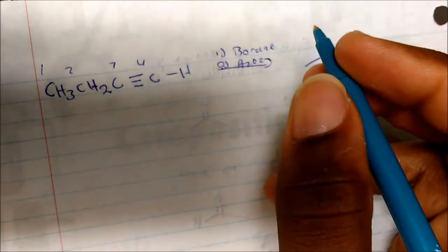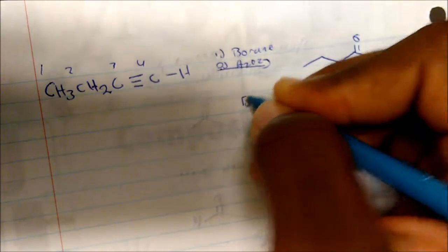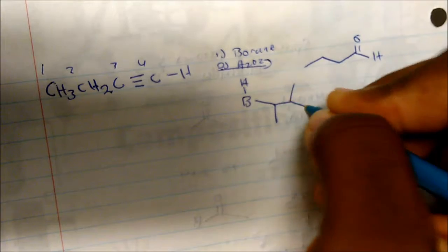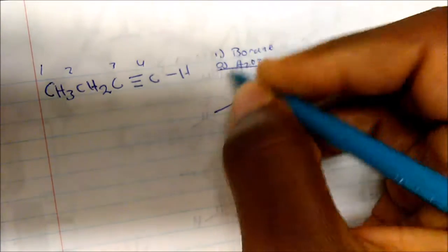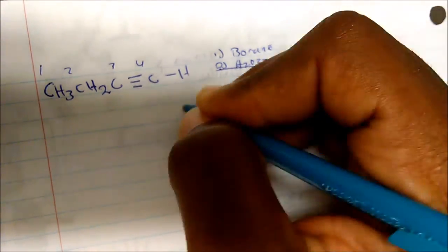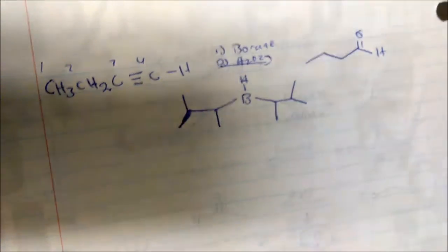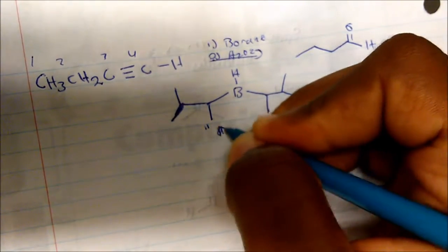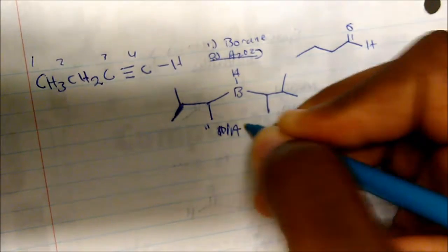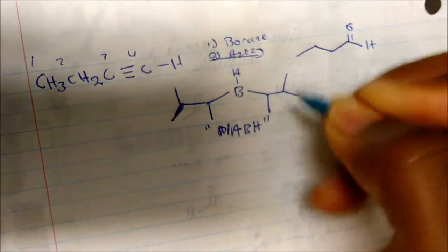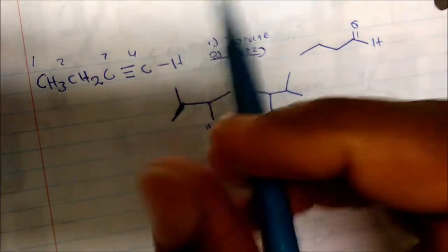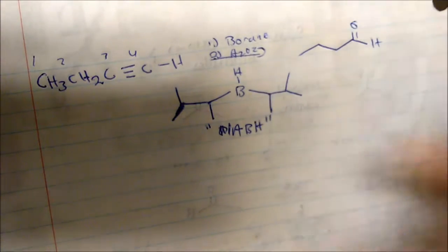Now what does borane look like? It looks something like this. It's a boron. The molecule looks something like this. It's pretty interesting. Usually you'll see it as diborane, and these are usually capitalized. You usually see it abbreviated, so just remember that whenever we use diborane with an alkyne, we get the aldehyde.